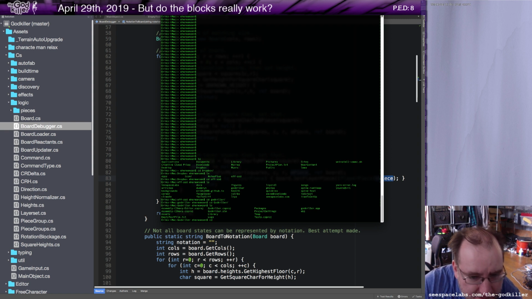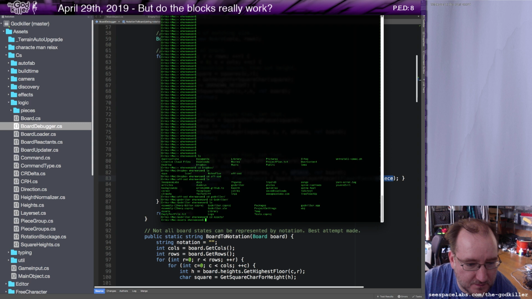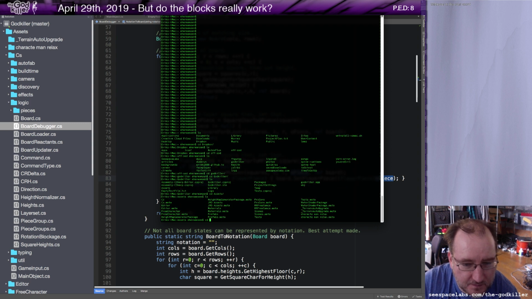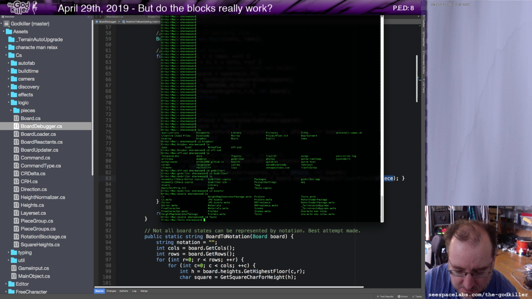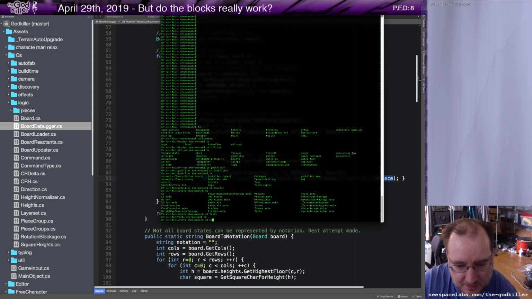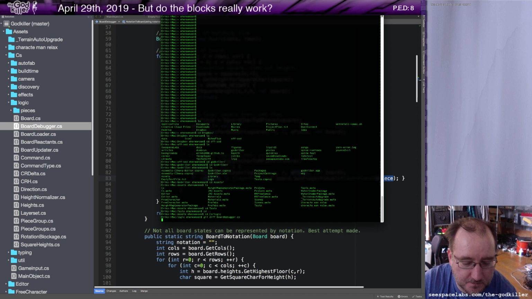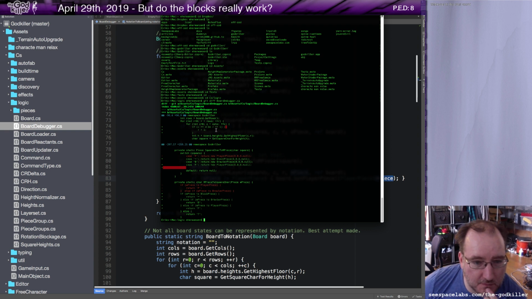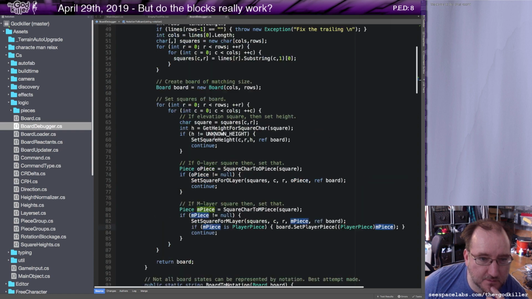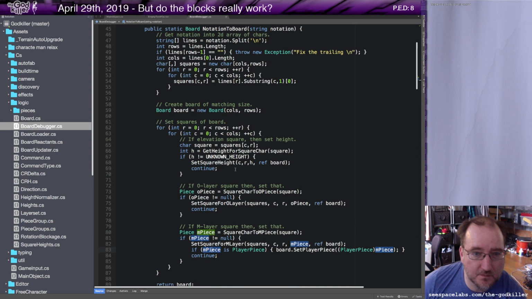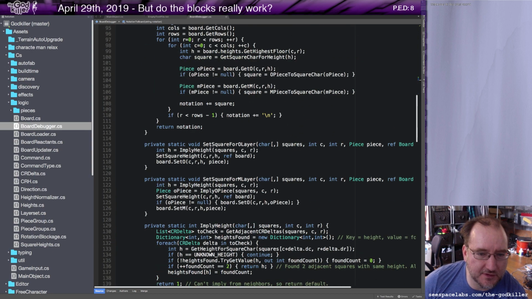Where is that? Assets. Alright. No, not there. Okay. CS. Logic. Okay. Gamedev. Board debugger. Alright. Took that out.